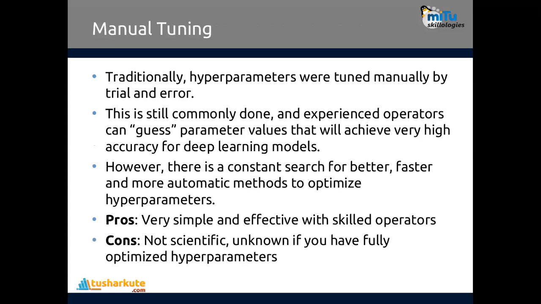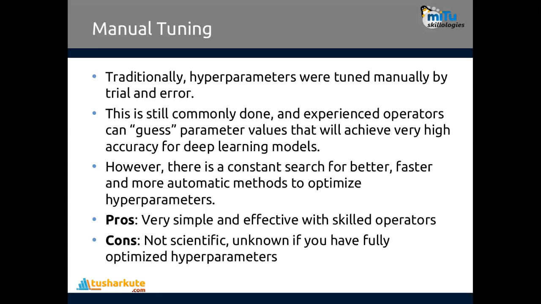Manual: traditionally, hyperparameters were tuned manually by trial and error. This is what someone uses when they start learning deep learning or machine learning for the first time. Why? This will give you experience. If I do this, what will happen? Trial and error. How do we learn? We learn from experience. If you're not getting experience, you will not get an idea how the model is actually built. So the trial and error method will be the first one which you apply there.